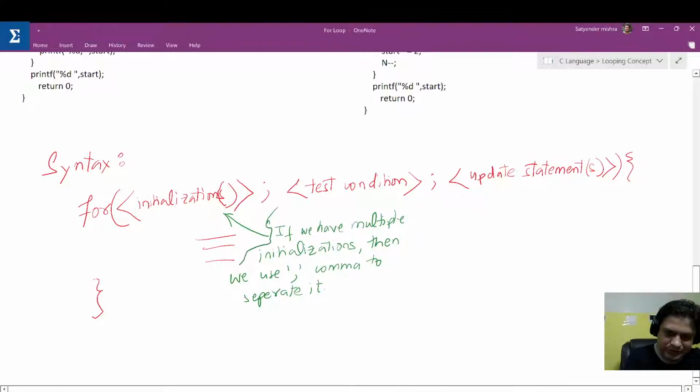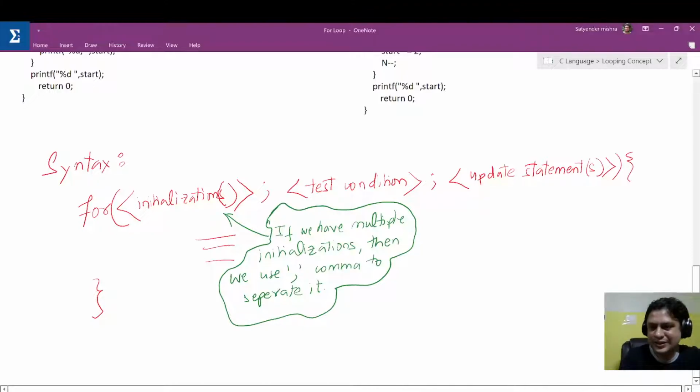I hope this is clear. Same thing happens with the update statement.